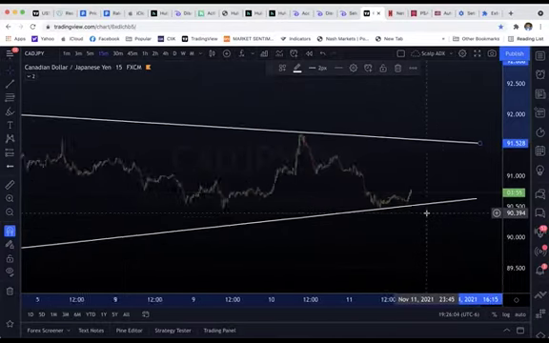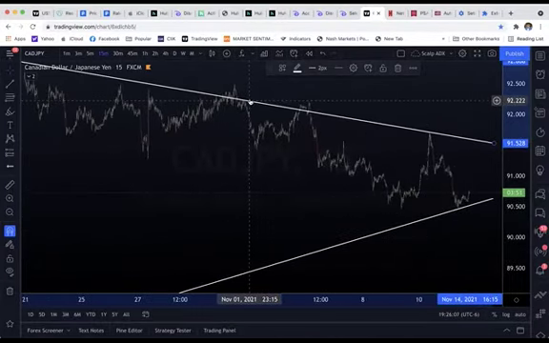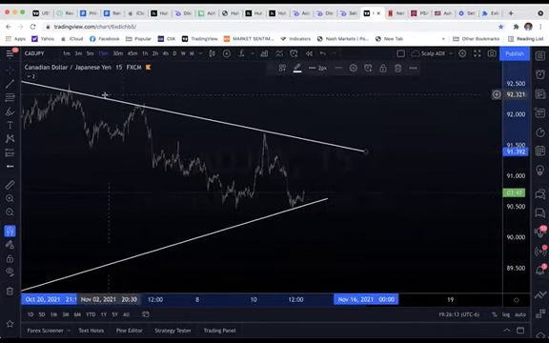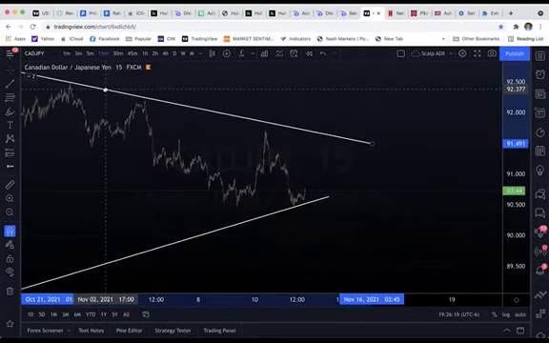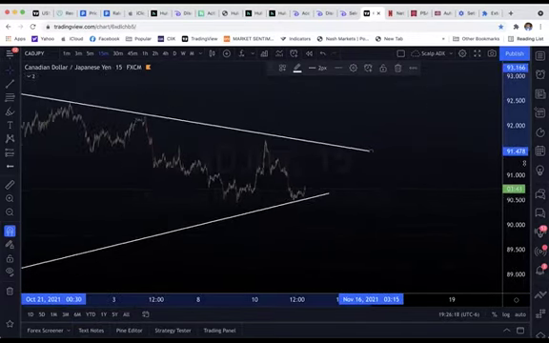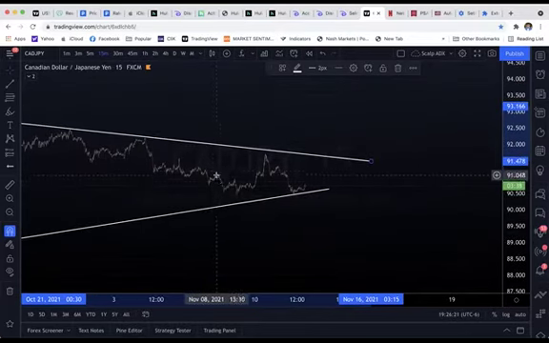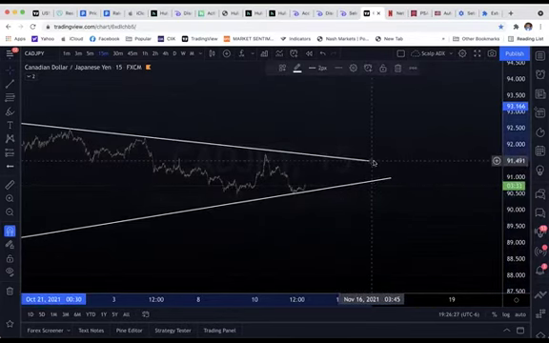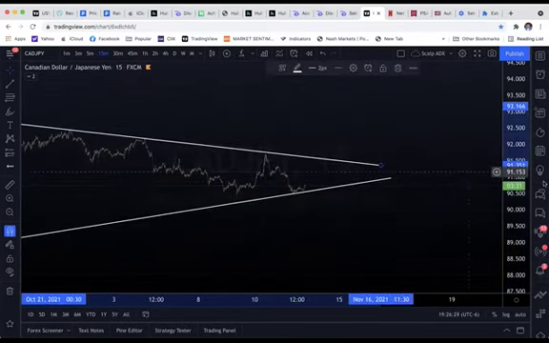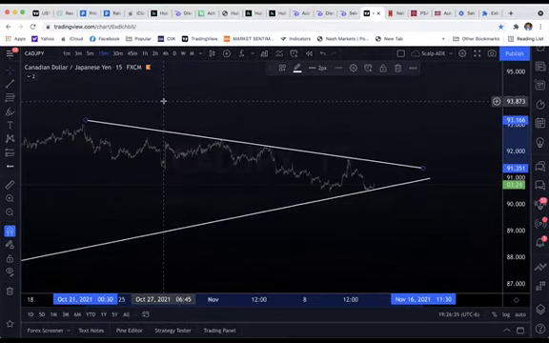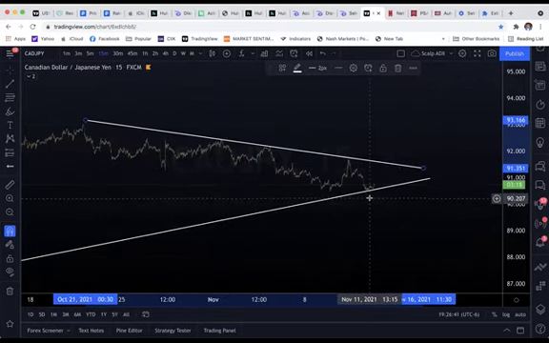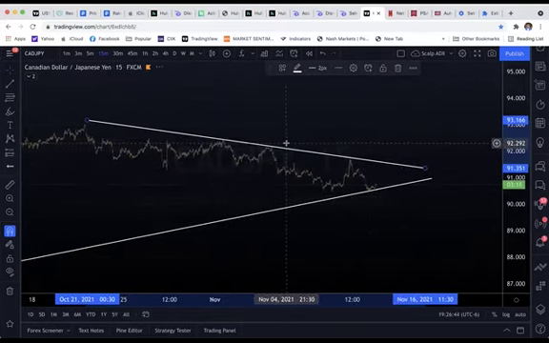All right. And it's creating some type of wedge or something. I'm not very well versed in the patterns, but it's creating some type of wedge where it's going to either break one way or the other. But right now, as you can see, it's getting constricted. The price action is getting more erratic, and eventually, it's going to pop one way or the other. Okay, but I would not touch this with a 10-foot pole. But there's little trends here, but it's nothing flowing that you could scalp off of this, no problem.